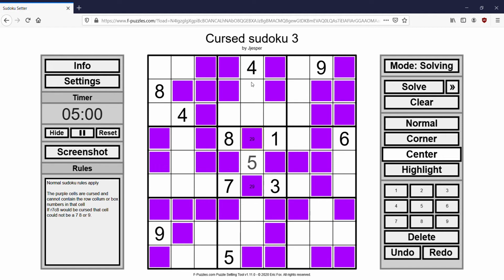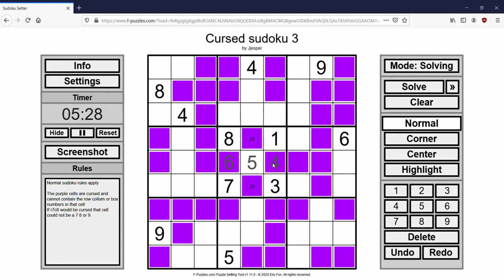Well, that rules out 2 and 9 from up here, and from down here, and from anywhere else in the box. So, given that information about the box, what can I put in these two purple squares? Well, the only two numbers that are left to fill in the box are 4 and 6. Well, this is in column 4, so a 4 can't go there. So, by process of elimination, it must be a 6. The same thing here, this is in column 6, so that must be the 4.